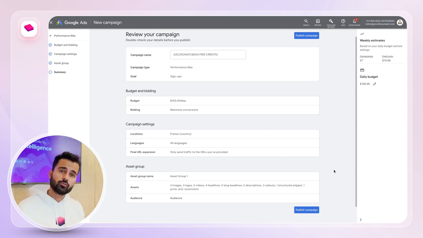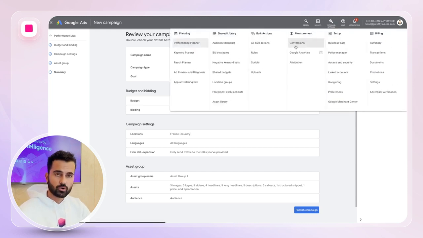And if you do not have conversion set up, I'm making another video about that. But in case you need to do it ASAP, the best practice is that you install Google Tag Manager on your website, and using Google Tag Manager, you set up Google Analytics 4, and in Google Analytics you're going to have goals on your website. So Google understands what a conversion is on your website, and then you can import those back to Google Ads by clicking on tools and then under measurement, conversions. And when you import those, now your conversions are ready and you can run some ads.